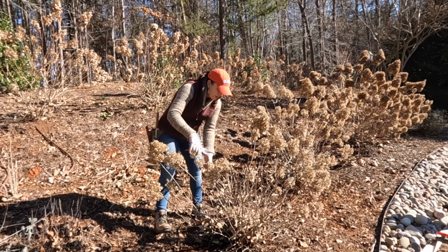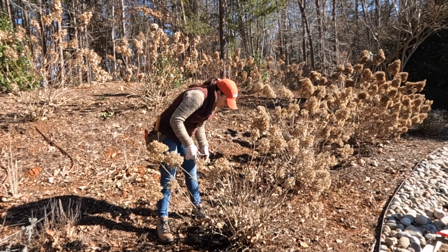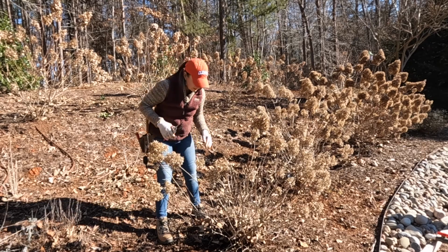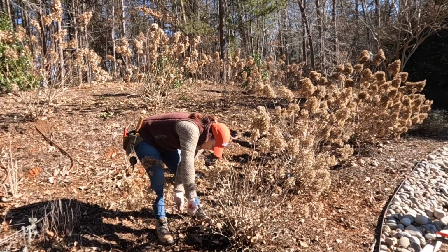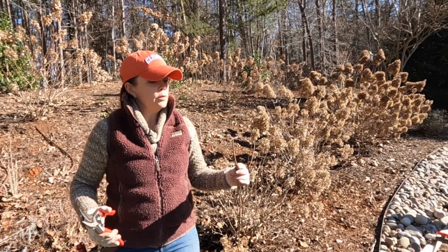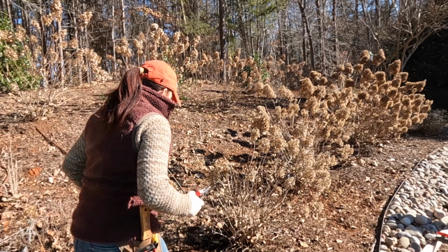Another thing that you want to prune out while you're in here is either really thin, spindly stems or anything that's dead. You know it's dead because when you cut it, it has a different sound to it. It'll sound more hollow, I guess is the best way to describe it. And also, it's not going to be green inside. I'll see if I can show it to you on this camera. If not, I'll take a picture of it. But inside of that stem, it is actually white and it is green. So that means it is alive.